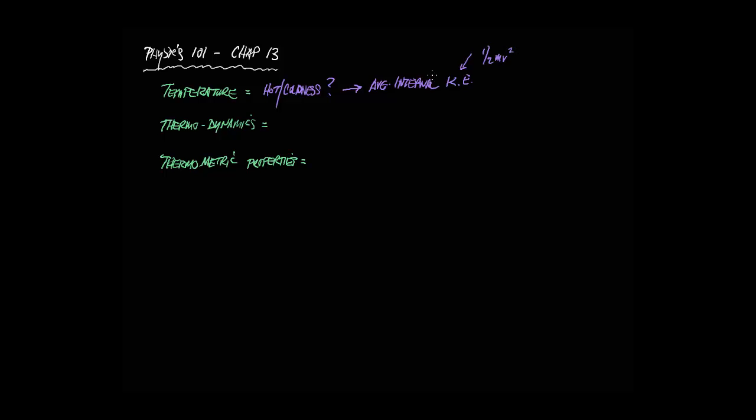So what this is really saying, if you could find the average internal kinetic energy of all the moving molecules of that material at their speeds, you would get a quantitative measure, meaning a numerical measure, and we call that temperature. So obviously something that has a higher temperature than another, or twice as high, would have twice the average internal kinetic energy. All right, but we still look at it as hotness and coldness.